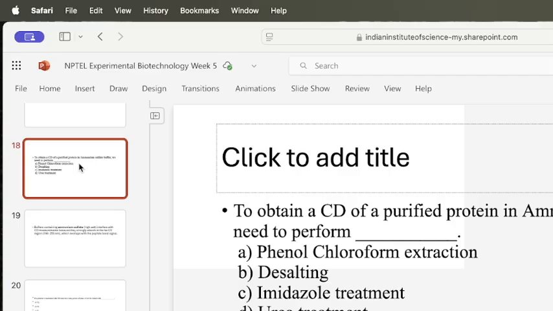Now you will resuspend this into a buffer containing some necessary salts and reducing agent and glycerol if needed. And what you would do is, you would add a few grams of ammonium sulfate to ensure that in this solution you have saturating concentrations of ammonium sulfate. So you can decide either 30%, 60%, or 90%. Now what you would do is, you would add it, stir it, and then you would centrifuge your solution.